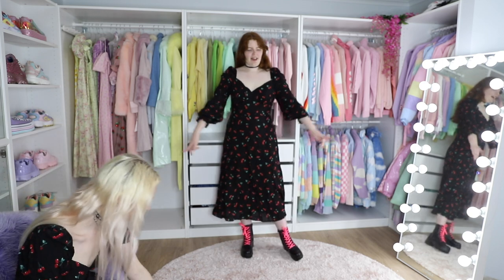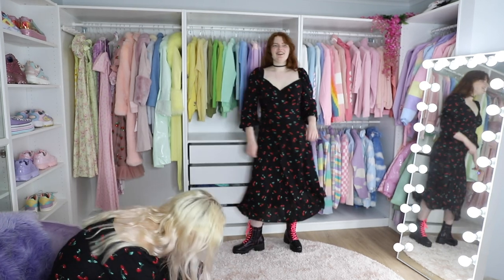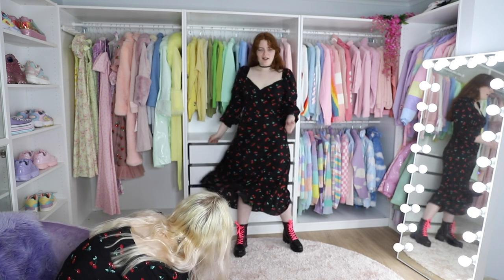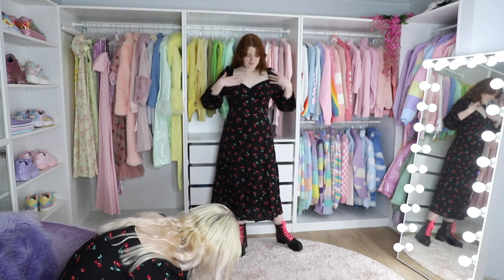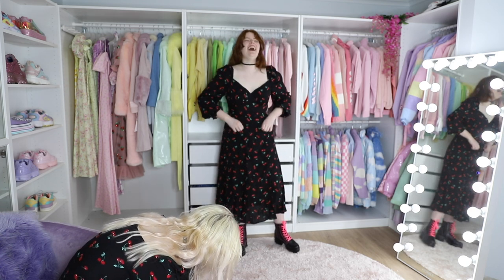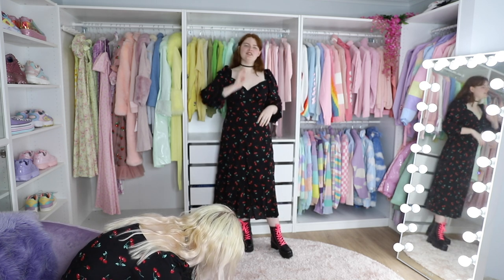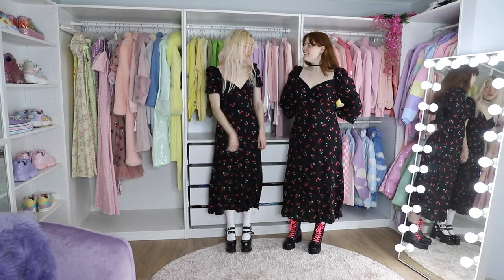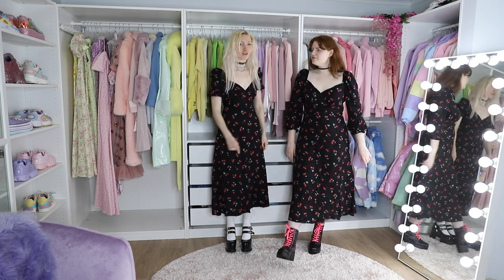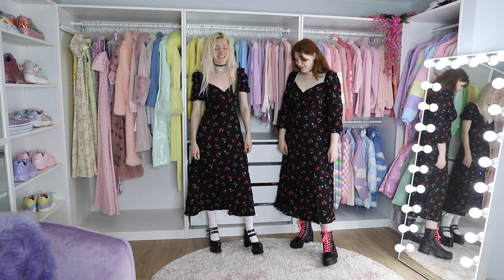You look amazing. Okay, is this a new favorite? I'm pretty happy in this. I can't believe how good that style, with the puffy sleeves and that neckline, looks on you. I've done you dirty with the sizing, I really have. Every time I tried to get an XL for you, but if it was sold out, I was like, 1XL will do. 1XL did not do. Well, you one-upped me with the socks and the choker, so then I had to one-up you with the shoes and the socks.